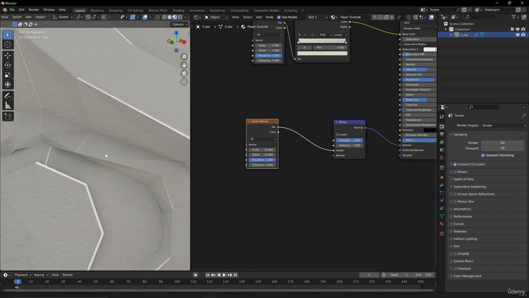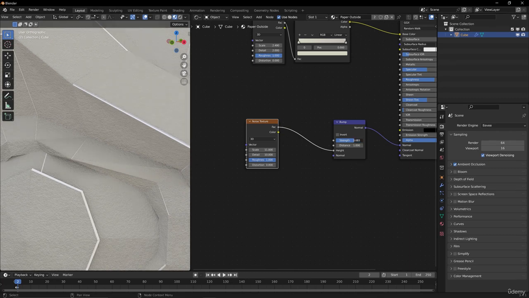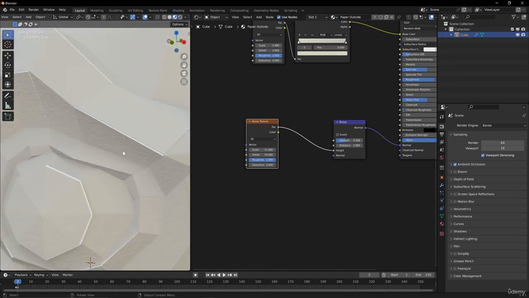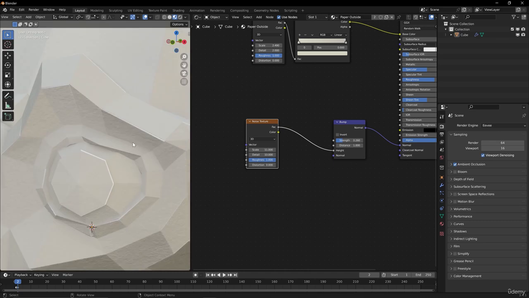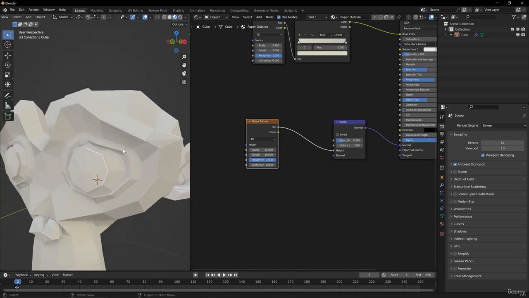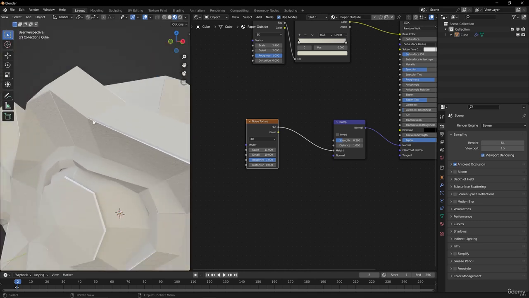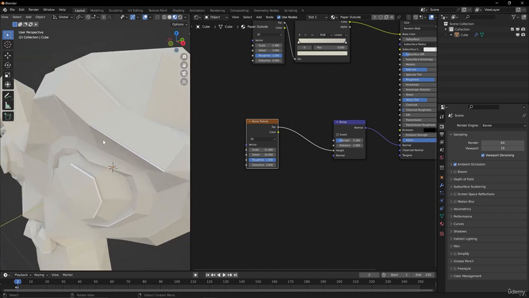So this looks alright, but it's a bit strong. So let's pull it back down, something like this maybe. Or maybe this is even too strong, let's say 0.26 or something. So then you have a bit, let's view it by this. So by that you have little bumps and it looks more like paper or cardboard.